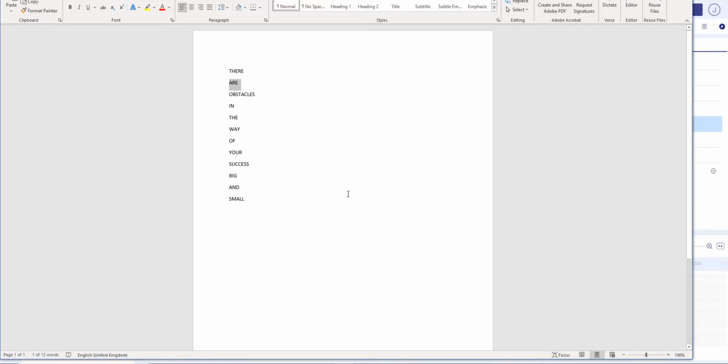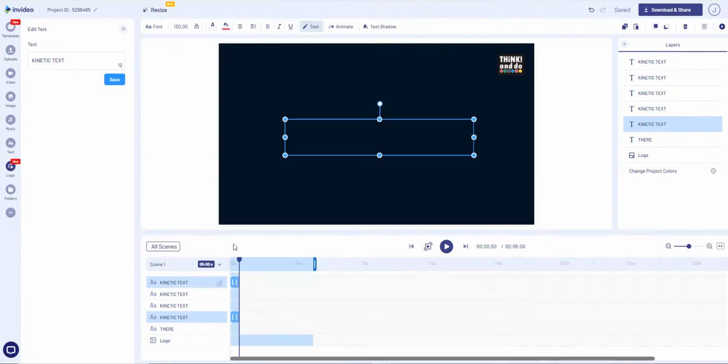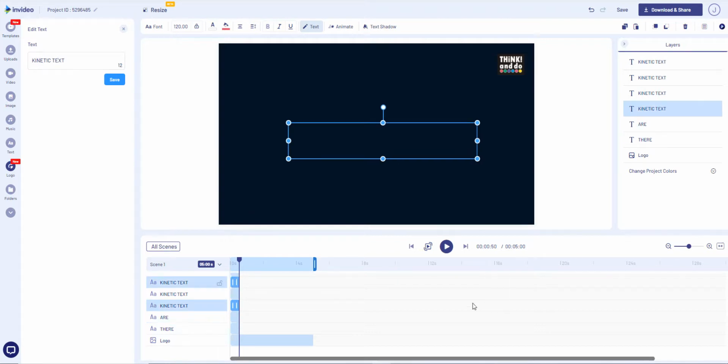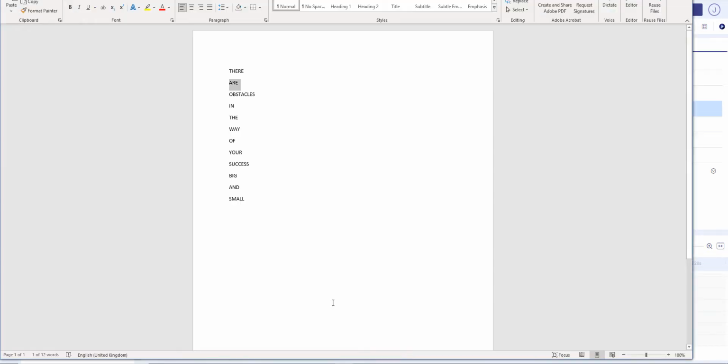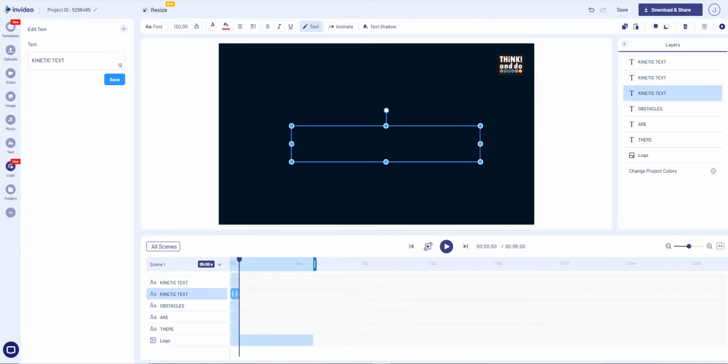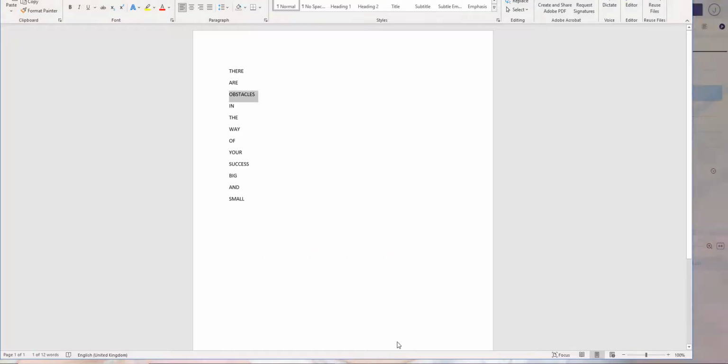Control C. Control V. Next one. Control C. Back to Word. Control V. Next one. Back to Word.